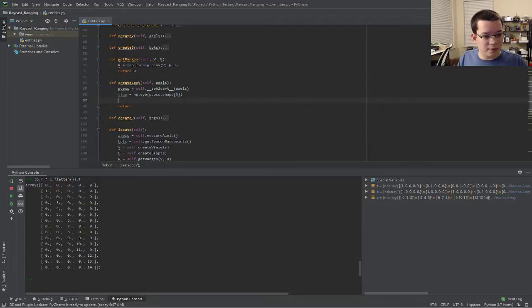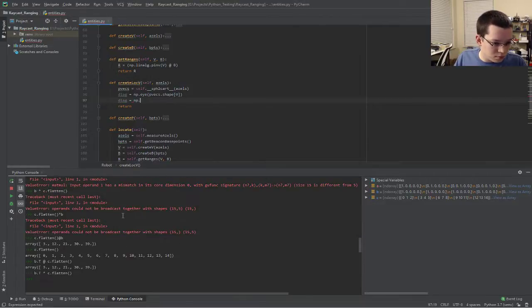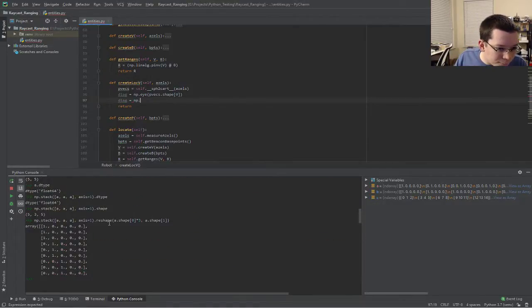So we'll do that, and then diagonalizer equals np dot, what did I do? Stack. Diag, axis equals 1. And we're gonna reshape it according to pvex.shape.